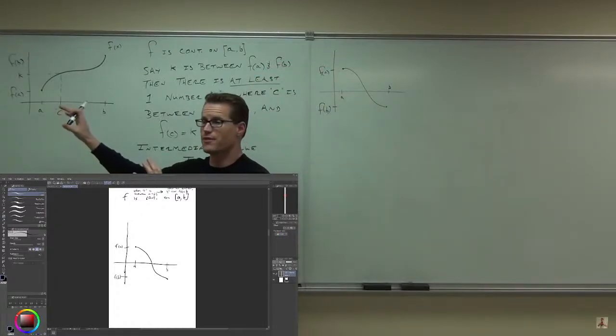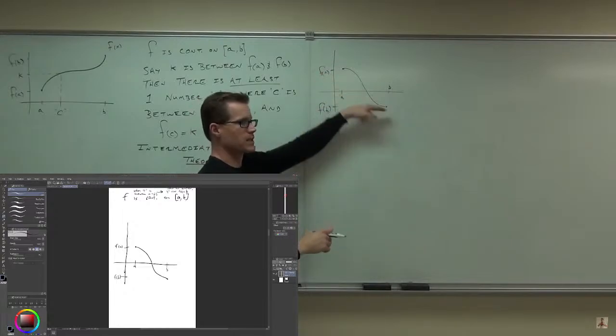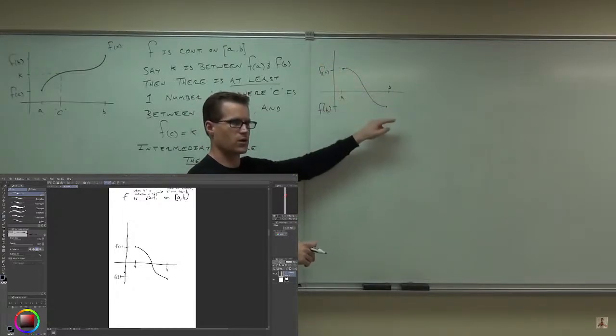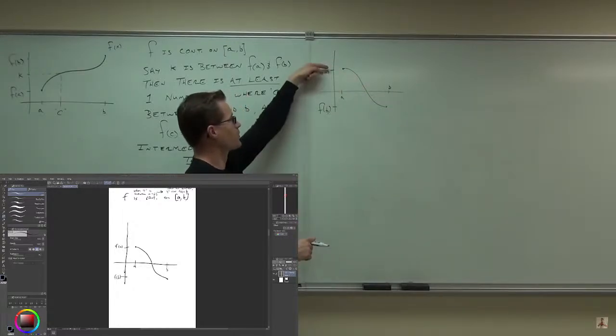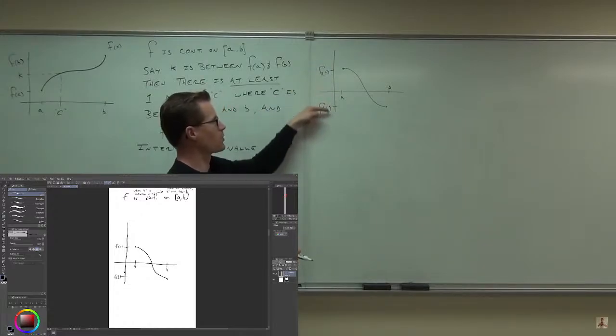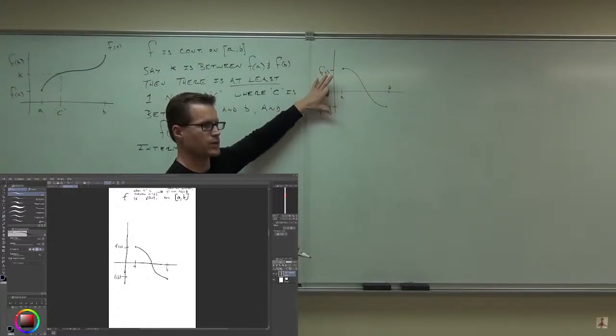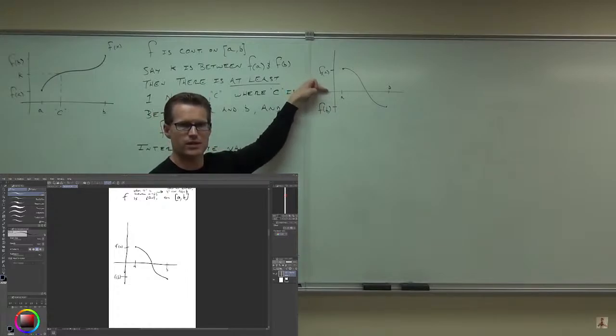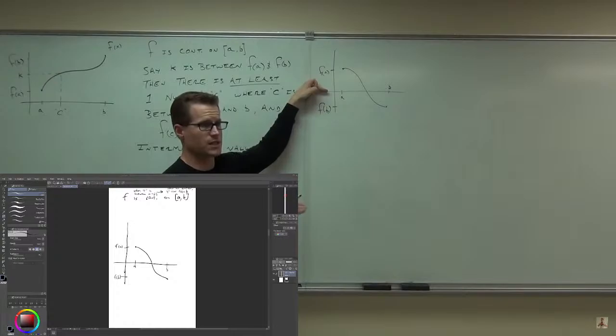If our signs are different, then of course we cross the x-axis, right? And according to the intermediate value theorem, you're continuous, right? Your signs are different. So if we're going from positive to negative according to our interval of outputs, then 0's got to be between those because we went from positive to negative. So I can say with certainty, according to the intermediate value theorem, that there is.